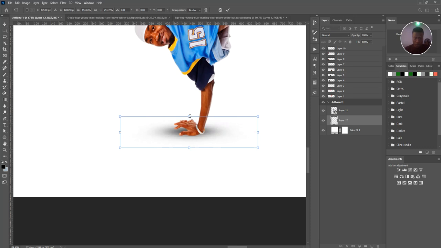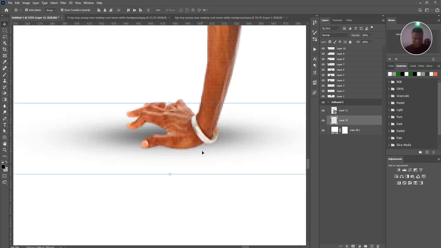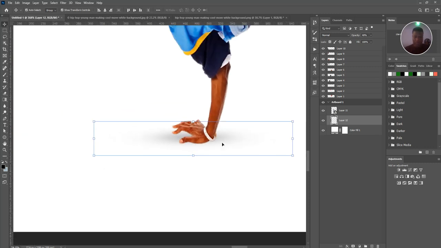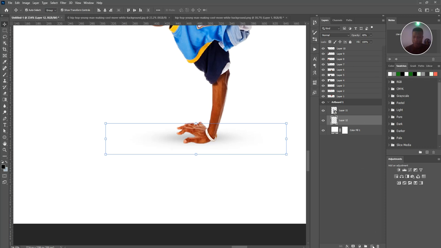But you have to make sure that all you are creating is not just an assumption. You just want to make sure that it's on point, right? The shadows seem as if the hand really was on the floor. So I'm going to make a second shadow to make sure the hand is properly resting on the floor again.